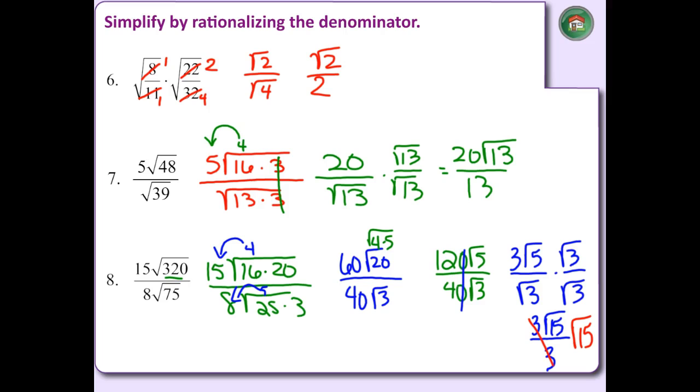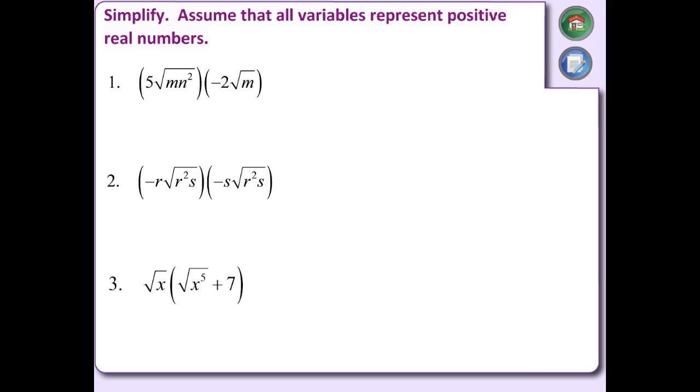Now, it's an algebra thing, so we've got to throw some letters in there. What's going to happen when we have to multiply with letters? Well, again, I would have you multiply the numbers that are outside of the radicals first. So this is going to give me 5 times negative 2, which is negative 10. And then let's multiply the radicals together and see what happens. And we're going to get m times m, which is m squared, n squared. And now look inside the radical. Is that a perfect square? Sure is. We can simplify it. So here we would get negative 10 mn as our final answer.